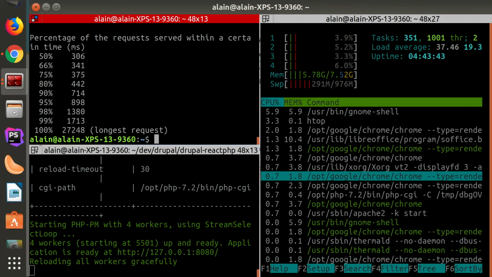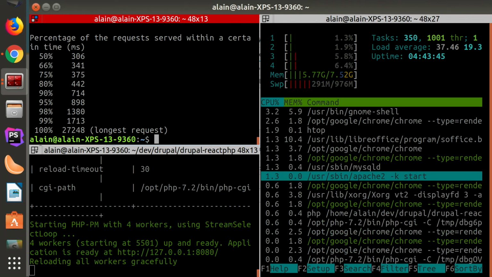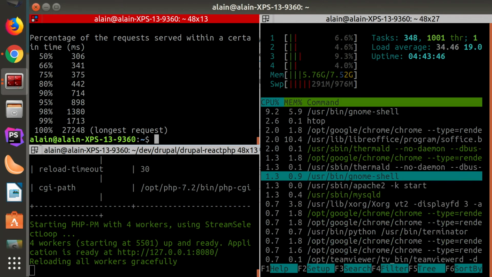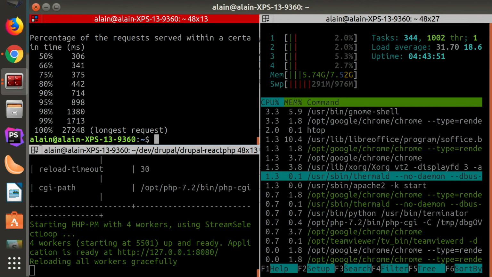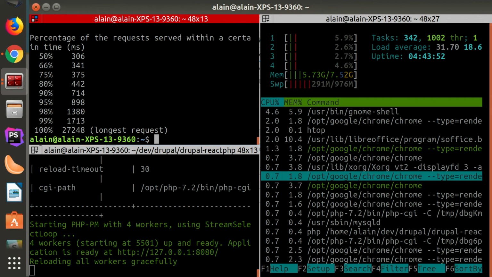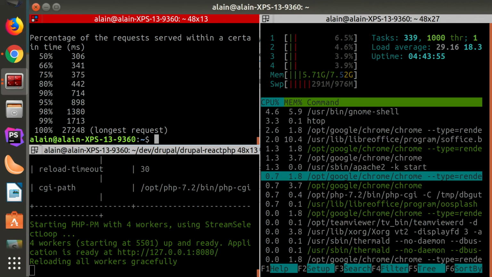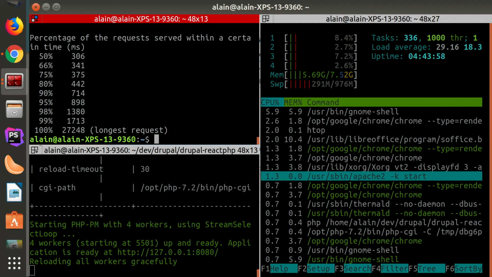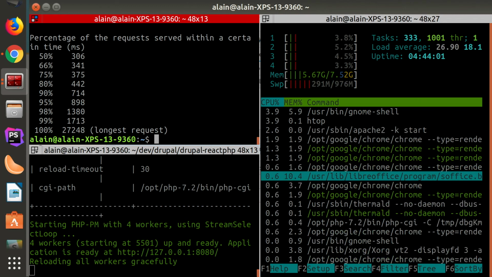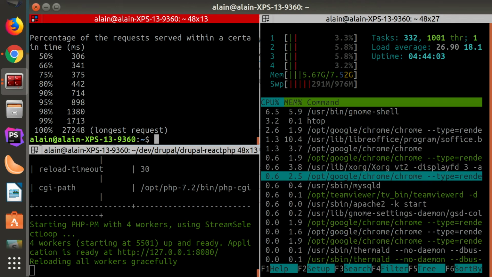We have to look at the PPM now to make sure it doesn't go to 100% CPU and can send the request to the workers. Because now it's not doing that because it is blocked by the CPU.